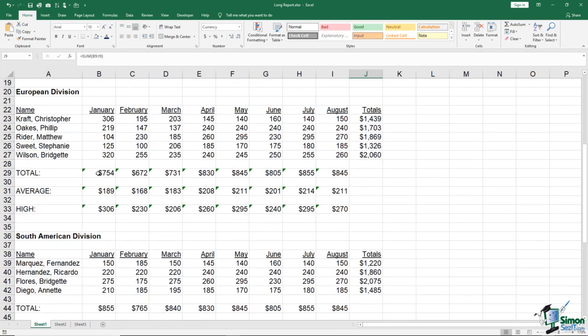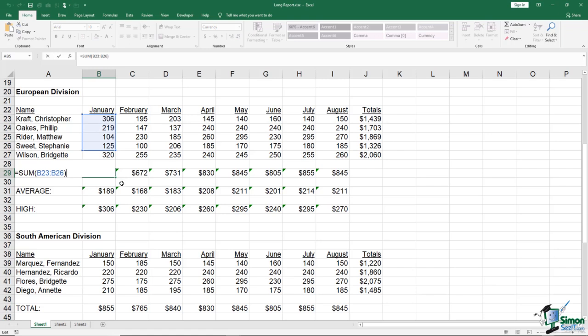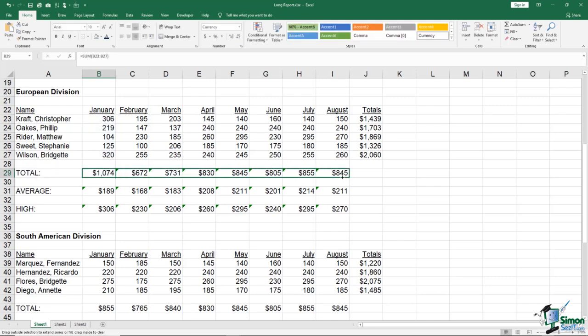And real quick, while we're here, if you notice these green indicators in the top left corner of these cells, that indicates that Excel thinks there might be a problem with the formula. You always want to check those out if you see those. Let's go look at this. It looks like it says the formula omits adjacent cells. This particular formula is missing row 27. Let's just fix that real quick, and then we'll hit the enter key, and then we can copy that across. That's pretty easy to fix.